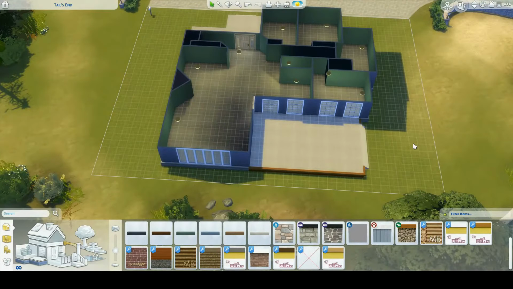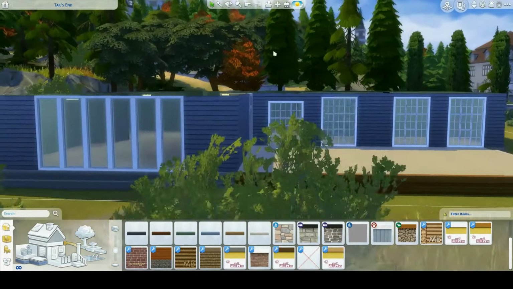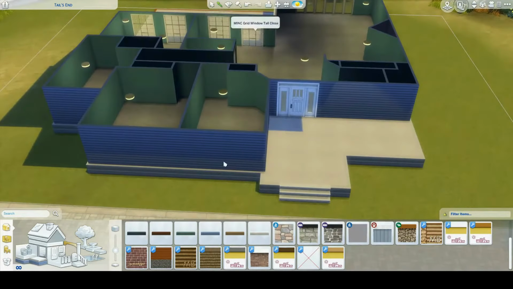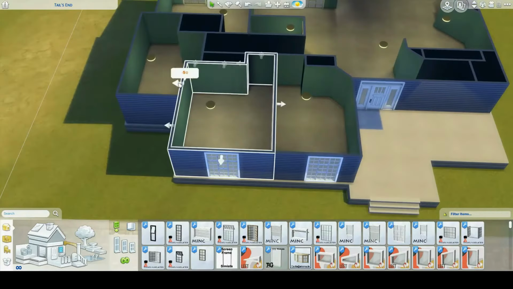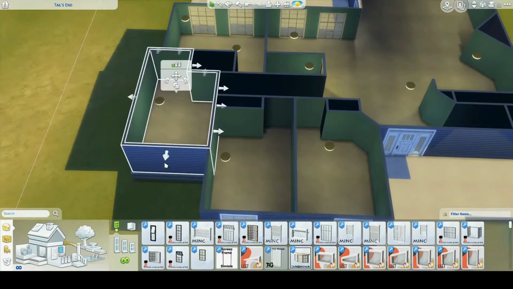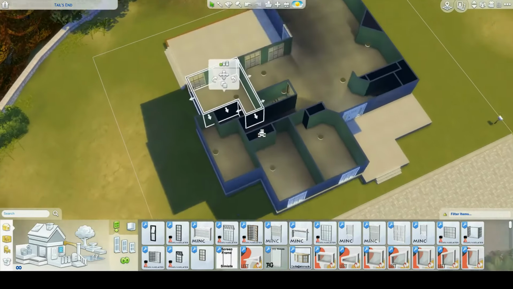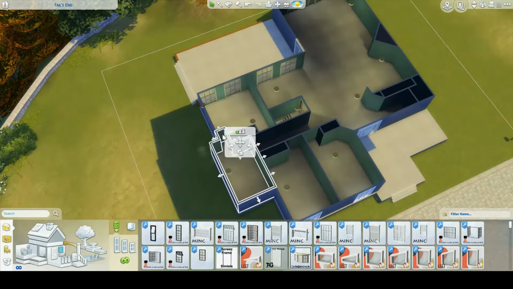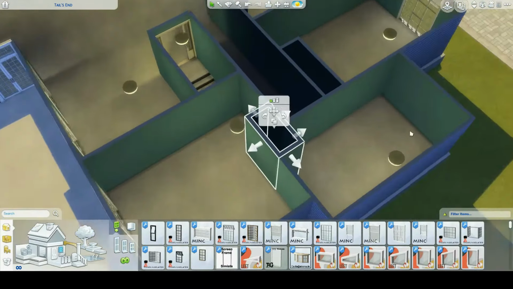So in this particular video, by the end of it, I believe I have completed most of the exterior work. And by that I mean the main floor plan. I think I started doing some of the interior furnishings, but I've done most of the exterior, most of the tweaking, in terms of getting the walls and the floor plan done.